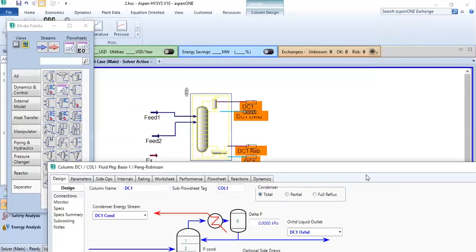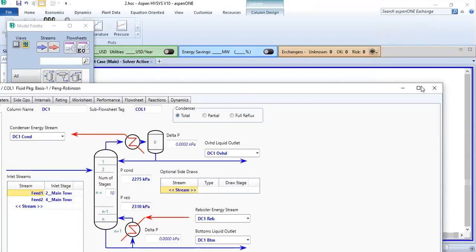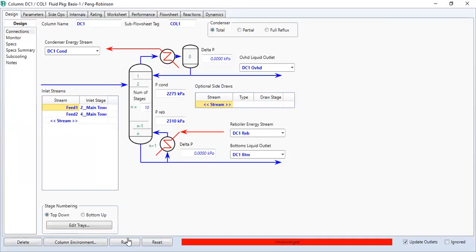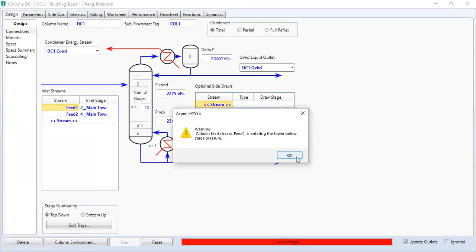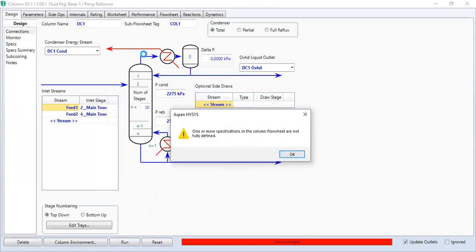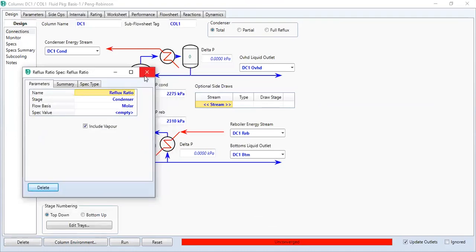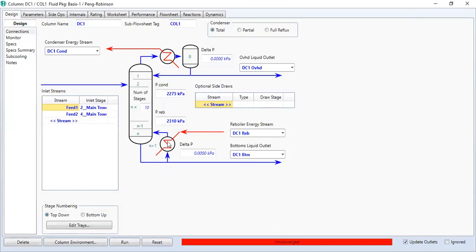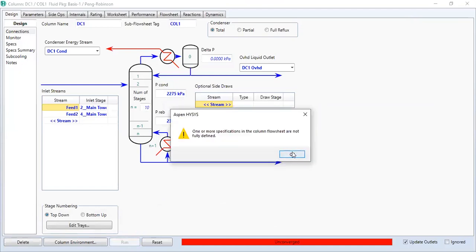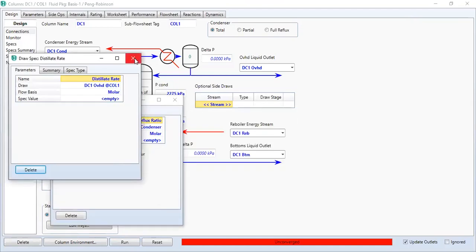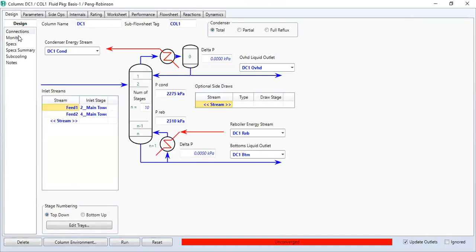We should give a specification for the tower. If you try to run this tower and recover this distillation, it will give you an error because it's underspecified. You have two data to give for this.